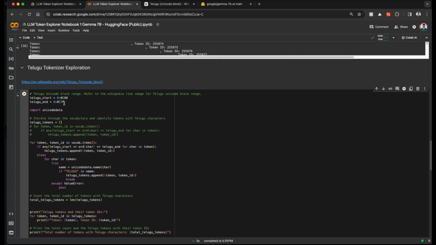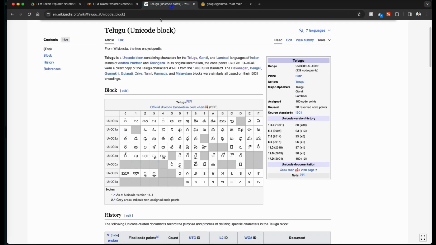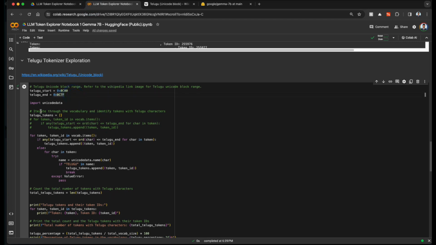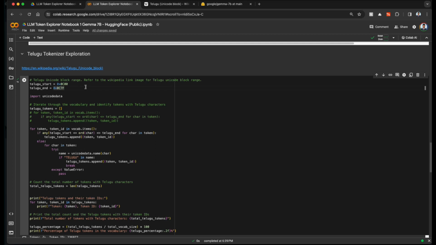Here I am picking the start, C00, and ending at C7F. This full range from C00 to C7F is what I'm taking as the Telugu Unicode character block.